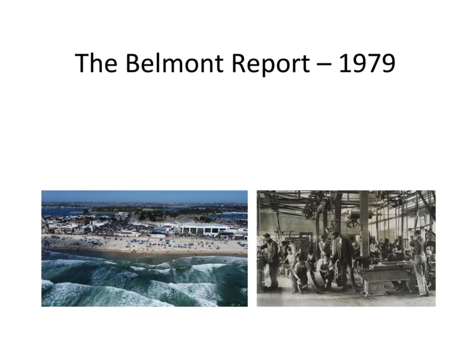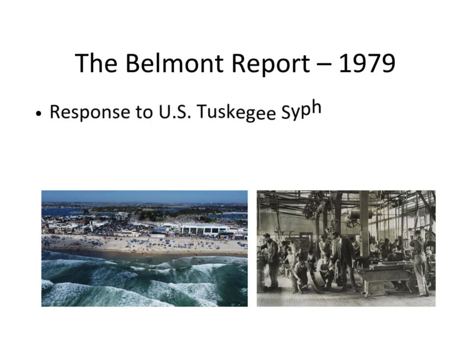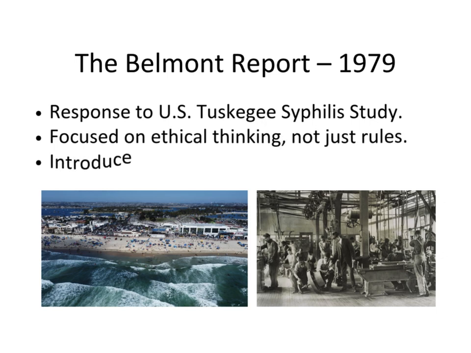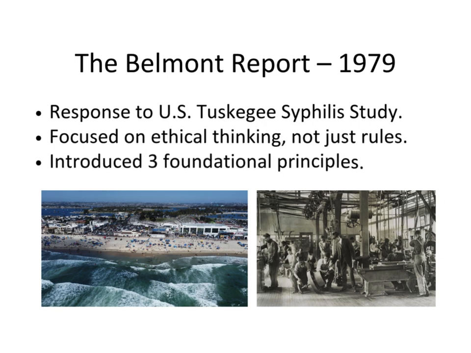Now, let's move to the United States in the 1970s. And I'll be honest, this part of history is tough. For 40 years, from 1932 to 1972, the Tuskegee syphilis study took place. Hundreds of African American men were observed for the progression of syphilis, without their knowledge and without being given treatment, even after penicillin became the standard of care. The truth came out, and it shocked the world again.